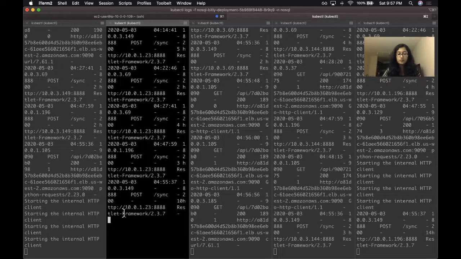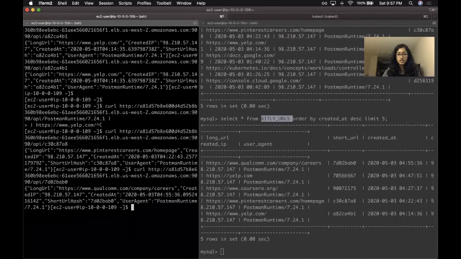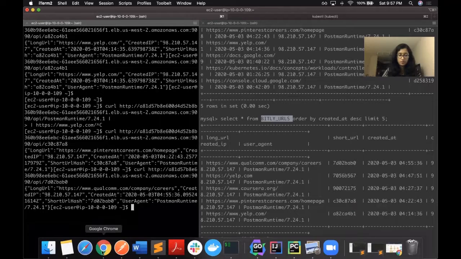Also, to understand how every single node is behaving, I have launched into 5 different nodes of our AWS EKS cluster, and we see that there have been sync requests being sent, and the data creation. So we can see the logs on all of these pods, which means it is hitting and creating a sync, and the data is present on all of them.